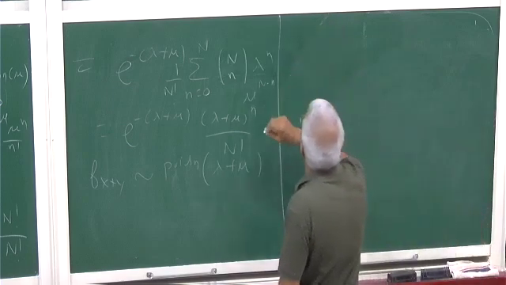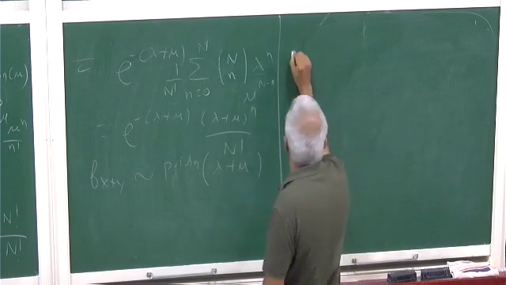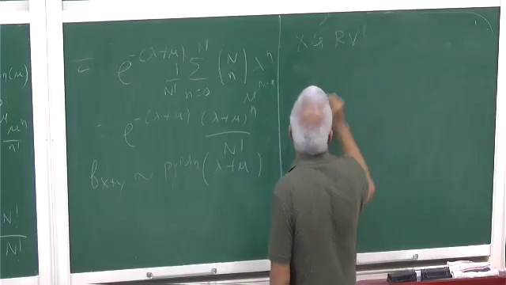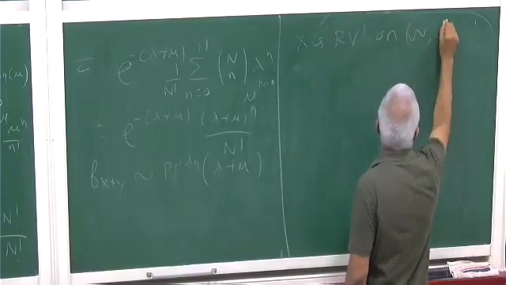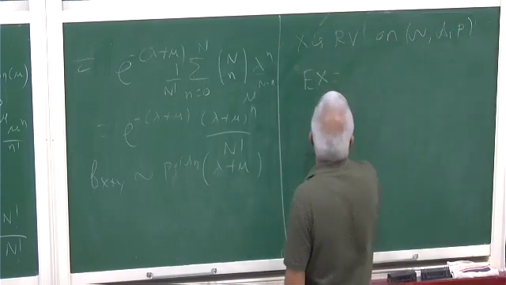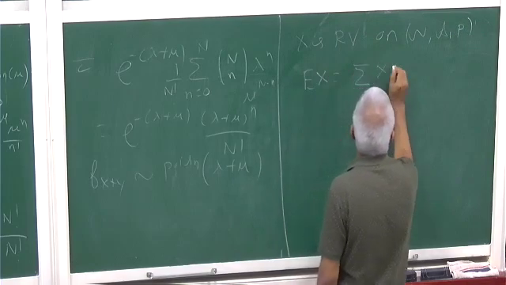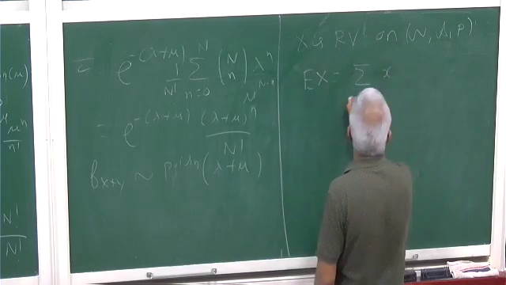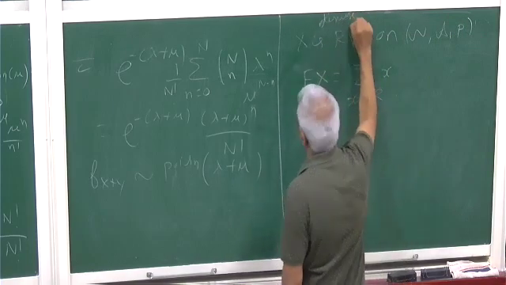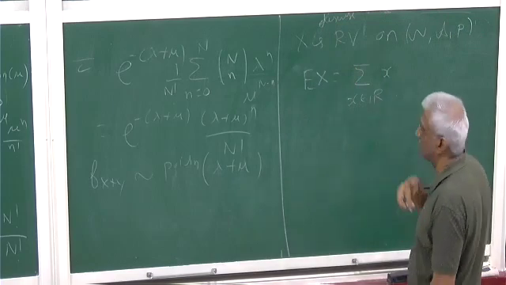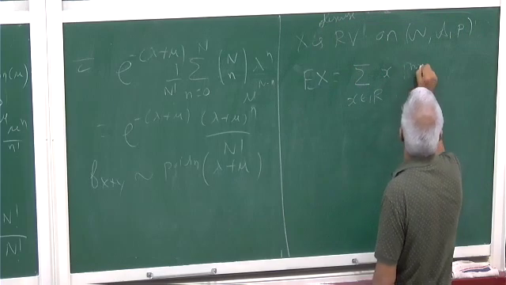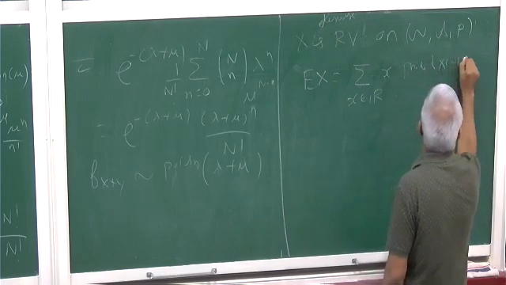Before that, we have already defined expectation, so I will recall it. If x is a random variable on some probability space omega, p, then the expectation of x is equal to the summation over x of x times the probability of x of omega equal to x. This is a discrete random variable. When I say random variable, till midterm it is only discrete random variables. After midterm only, you will consider continuous random variables.